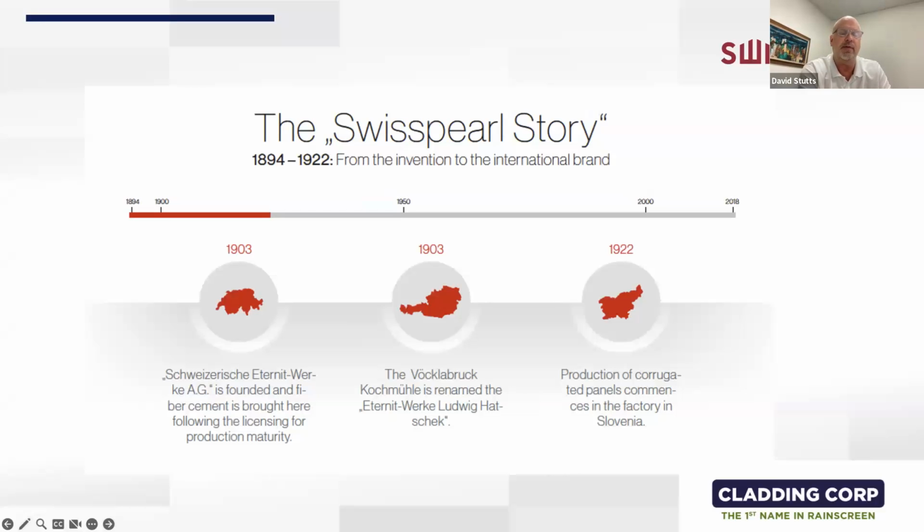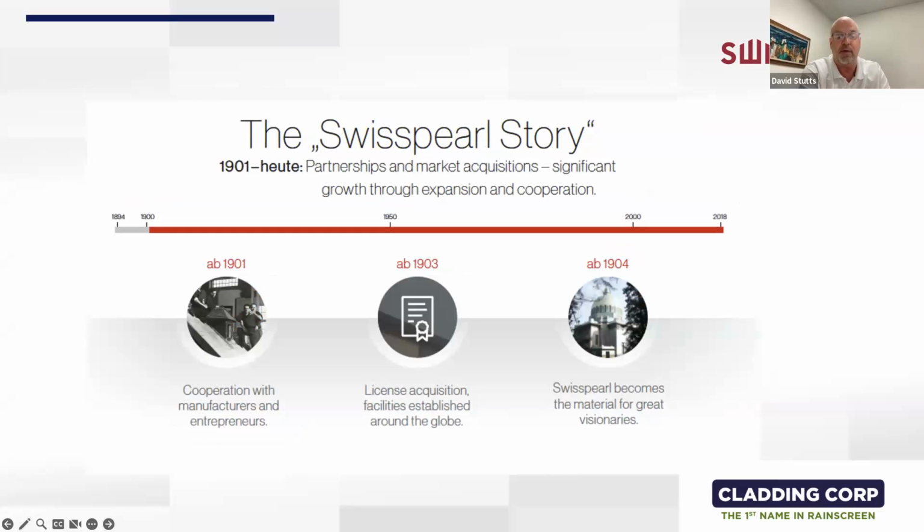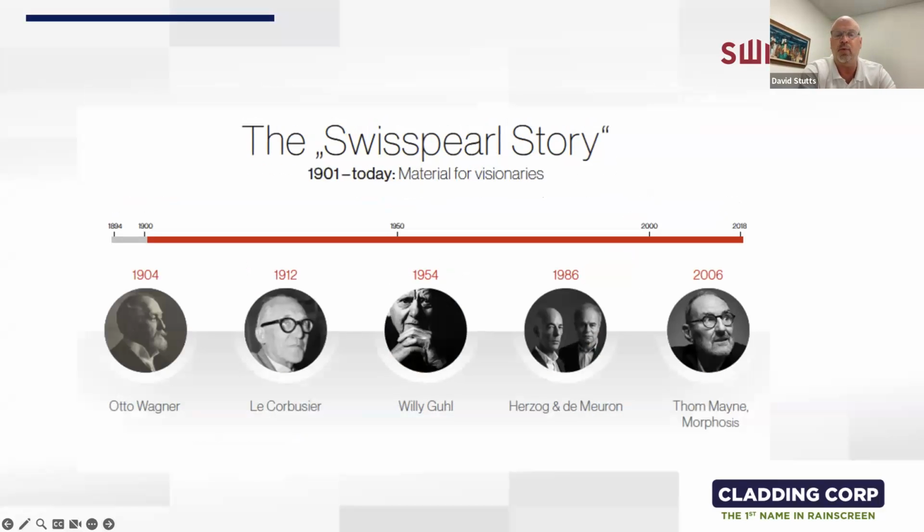It started from there, then from Austria went to other places around the world, launching these different elements as far as the products. Swisspearl itself, we have launched a variety of different panel products, really starting out with our gray core and moving forward from there. The products themselves have been used by a variety of architects from around the world. Really, it became a focal point for Swisspearl.